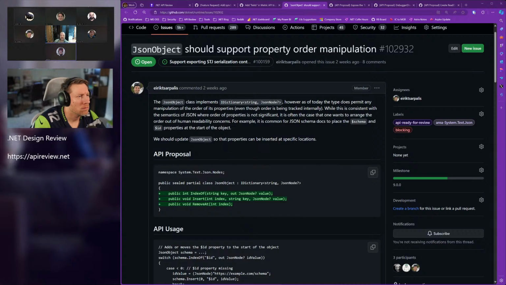So does the JSON node already include information about its key? Sorry, sorry. For some reason, when I read insert, I just completely overlooked the key parameter. All right, moving on.